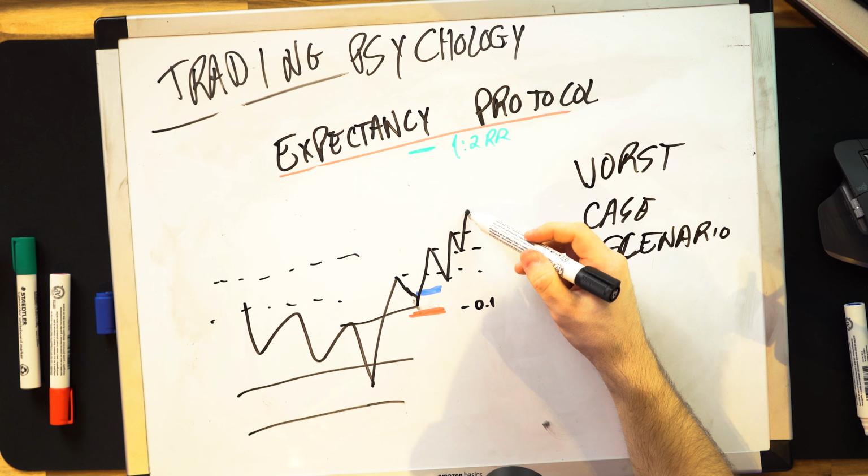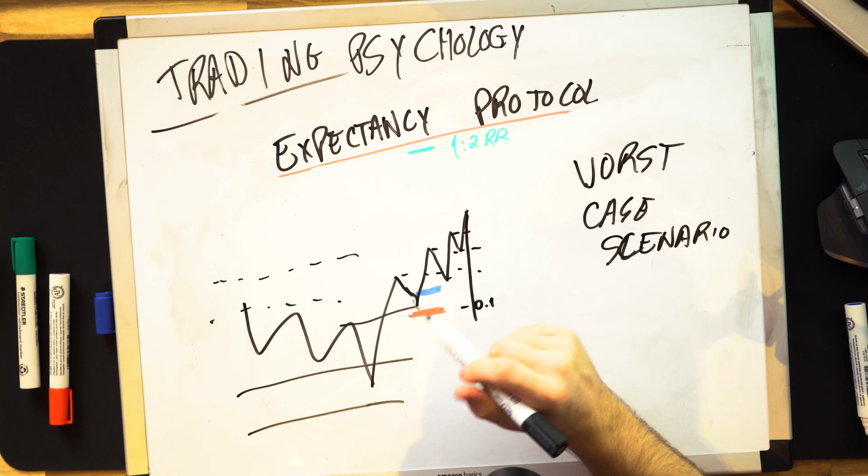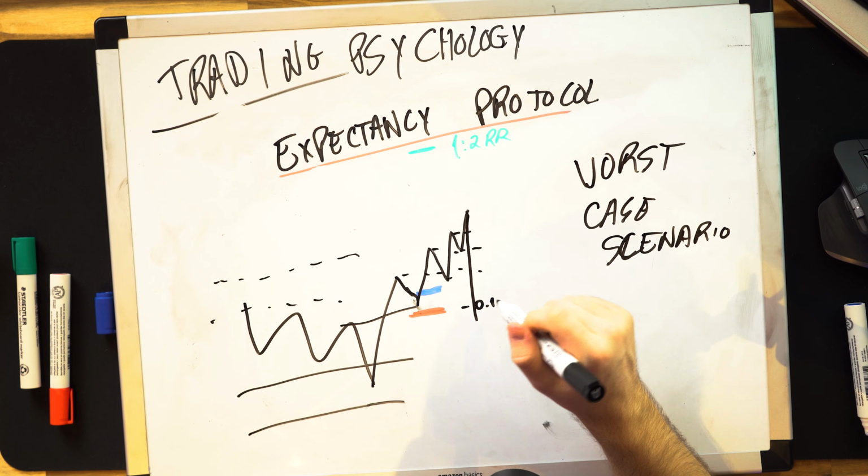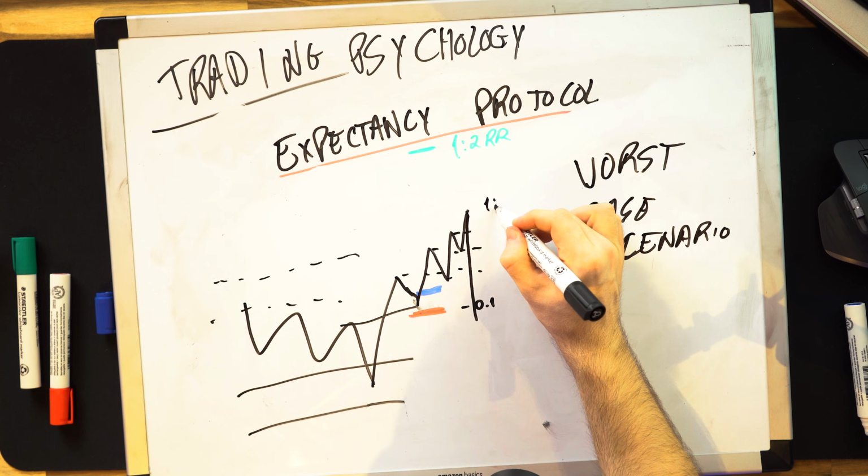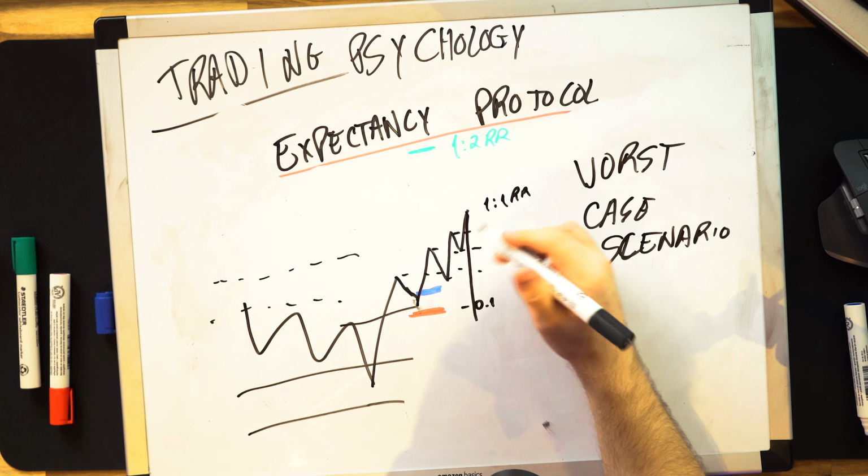Your worst case scenario right now is that the trade pulls all the way back towards minus 0.1, giving you the minus 0.1. But the thing is, you were already running 1-to-1 R, and you see that trade pulling back, and you're like, no, I can't believe it. I took the minus 0.1. I was running 1 R. I can't believe it. You thought that 1 R was yours. That 1 R is not yours until you lock it in.